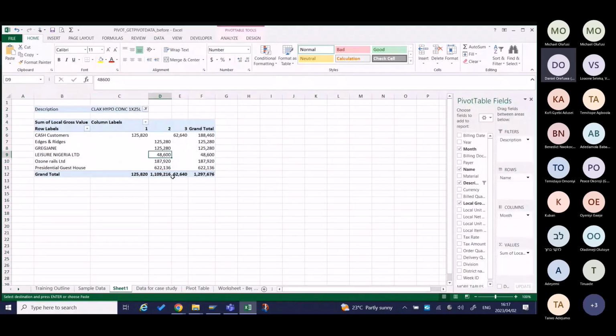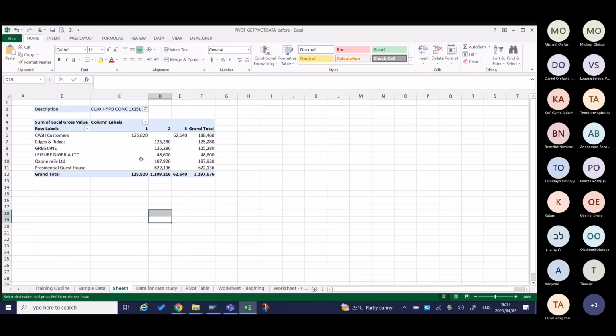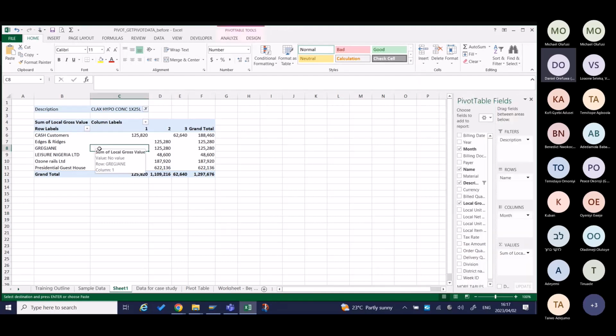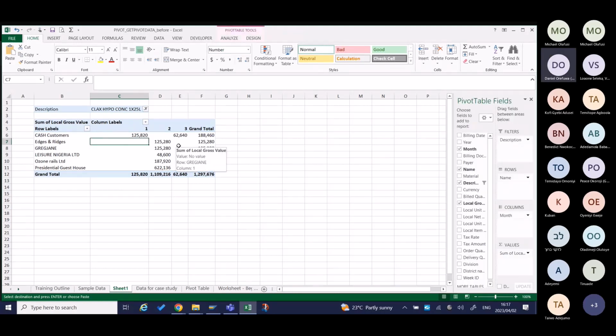Okay, so if I click out of this section of the pivot table, you can see that the dialog box that comes out at the extreme right is no longer there. But if I click into it, it comes up. Now, looking at the top of this section of Excel, which are the tools that you have here. Now, if I click out, you can see that there are two sections here that disappeared. But once I click back in, they appear again.